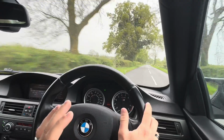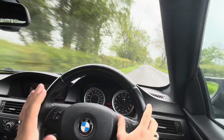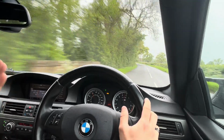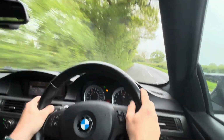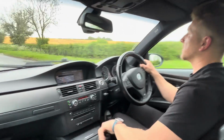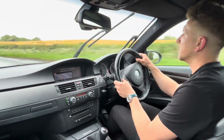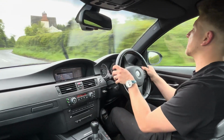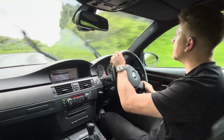Ready? And I'm not moving my feet. You can just feel that slight change in pitch in the throttle. Ready? It just wants to go. It's awake. I'm ready. Let's do it. Let's see how it feels along this twisty bit of road. Fourth gear. You think that all of the power is going to be at the top, but actually there's plenty of torque low down in this thing.